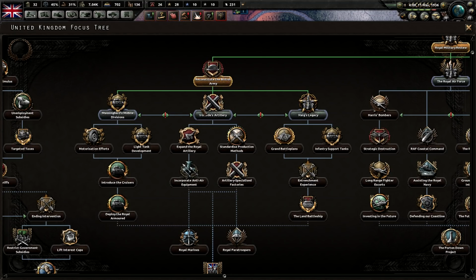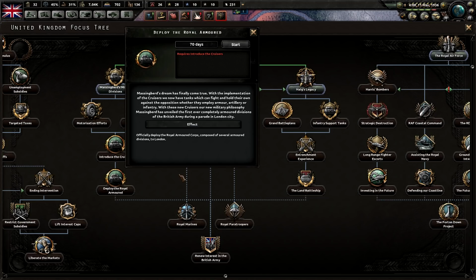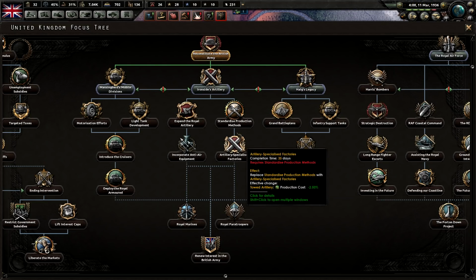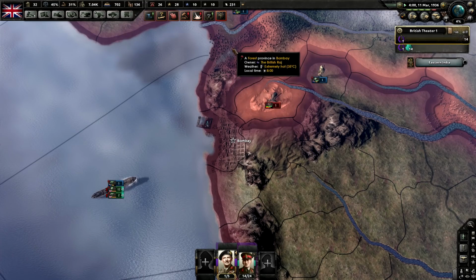Although I do enjoy 7.2. I do like the 7.2, I will admit. But the Royal Armored Corps sounds freaking delicious. Like, I do like going 7.2, but I also prefer going heavy tanks. You know what? I always go tanks. Let's go artillery. Let's go artillery. This could be fun. Ironside's artillery.